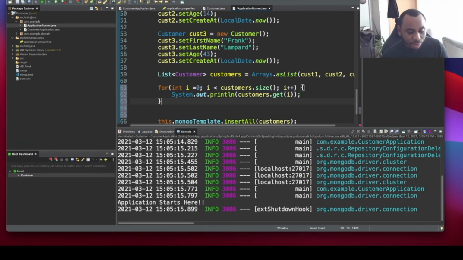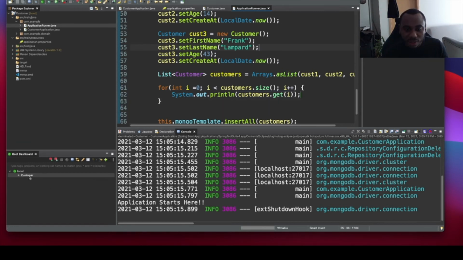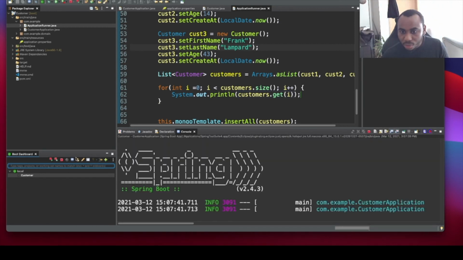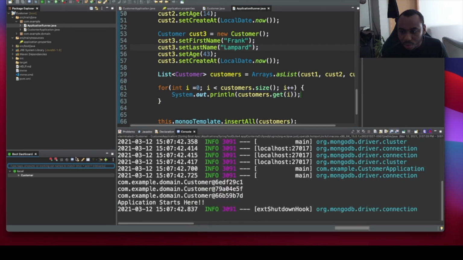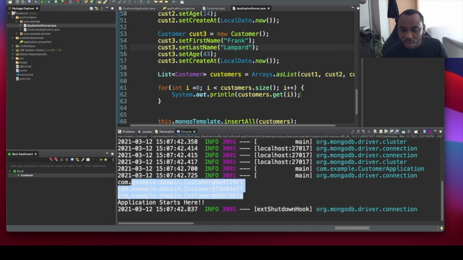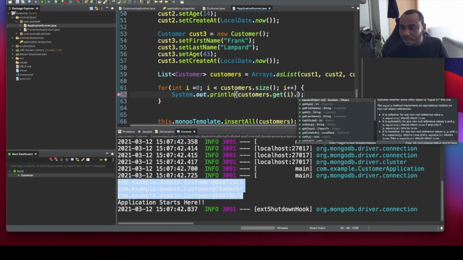All right, let's run this method again and see if we get it in our console. I'm going to restart. And you can see we get the different ID for each of the 3 customers that we added. So we can also do .get i. We can see the different values here.